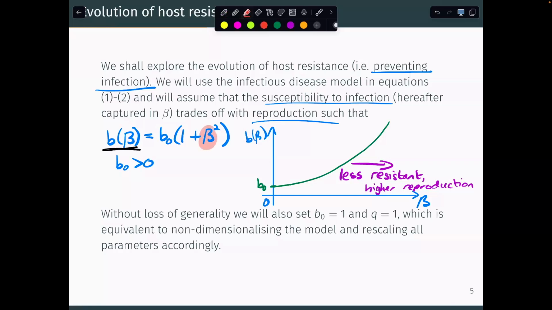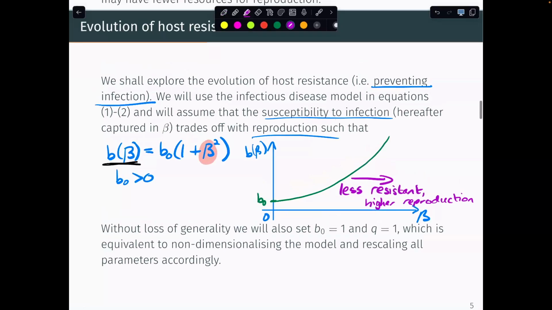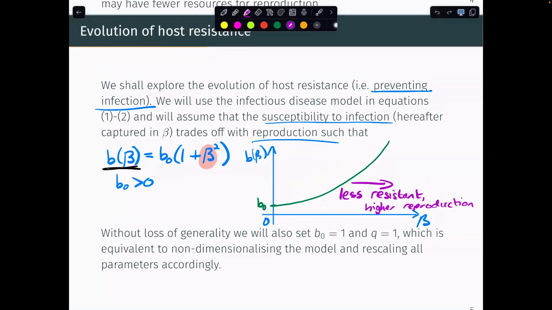One thing as well to remember about this beta is that it's essentially a composite parameter in our models. We usually simplify it down, but you can think of this as being the product of many different things. So this beta is essentially some, let's call it beta 0 here, baseline transmission probability per contact. So let's suppose this is a probability of transmission per contact. There'll be some contact rate, C. Maybe C is just some non-negative number, which is a rate.